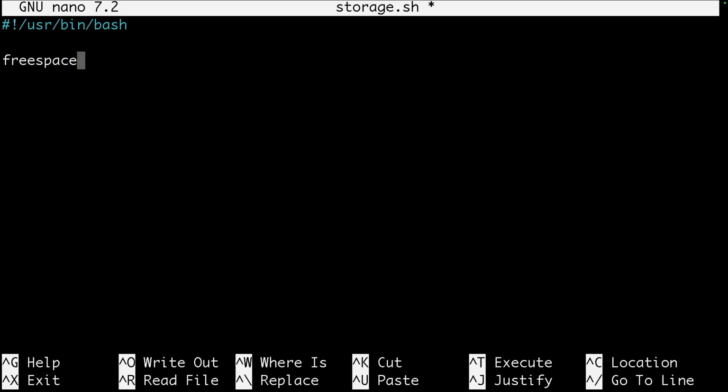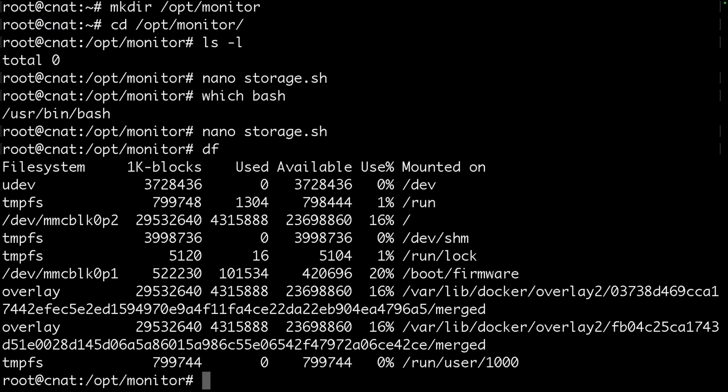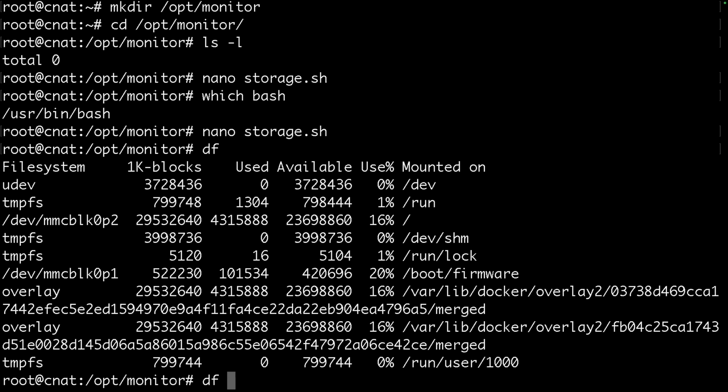Technically this should come from a command's execution. And what would that command be? We have the df command, which will give us the disk utilization. And since this Raspberry Pi is the cluster master, it has a single SD card, which is going to be relevant. And here we have the 5th column. So how do we pull it out? df, and we need grep to filter the dev mmcblk0p2.